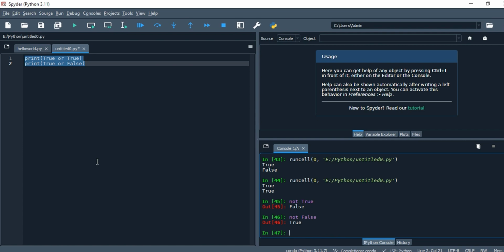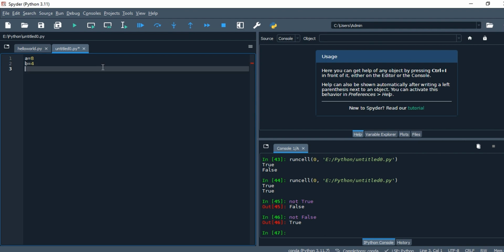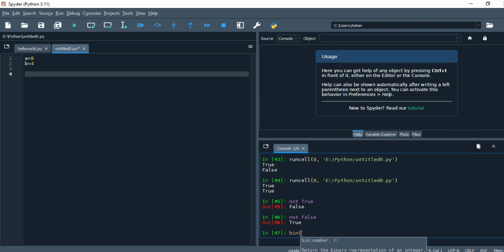understand this concept. Okay, so let's take two numbers as an example. A equal to 8, B equal to 4. bin is the function which is used to get the binary value of a particular number. So let's use it here.